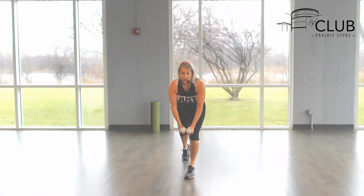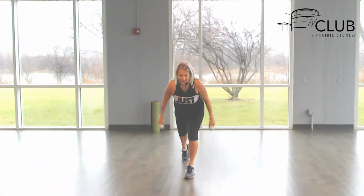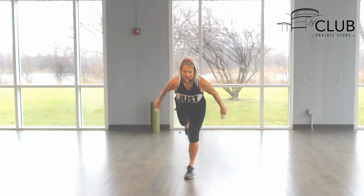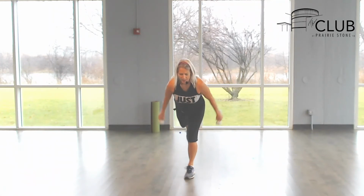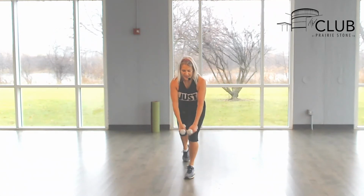Your arms are going to go to the back in a V. Your left foot can stay down as a little kickstand balance, or your left leg can lift with the arms. So we have a squeezing feeling, a long spine, and a breath with the lift. Remember, the back leg can lift up or it can stay down on that toe tap kickstand. Push through. Be looking at a focal point out in front of you on the floor.